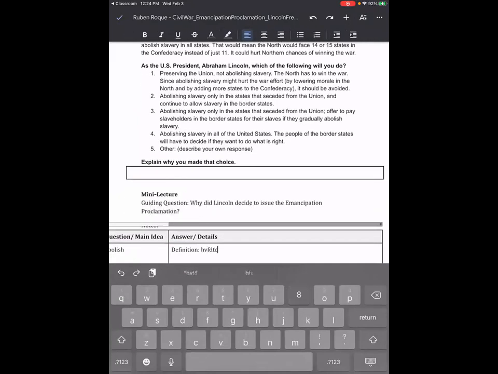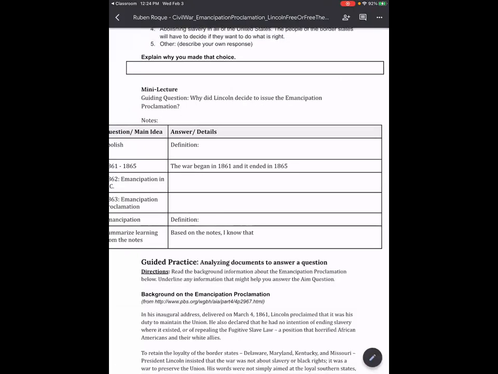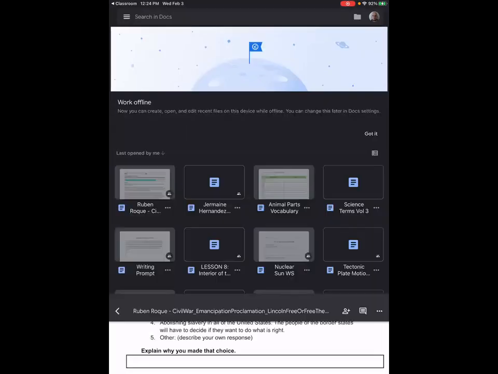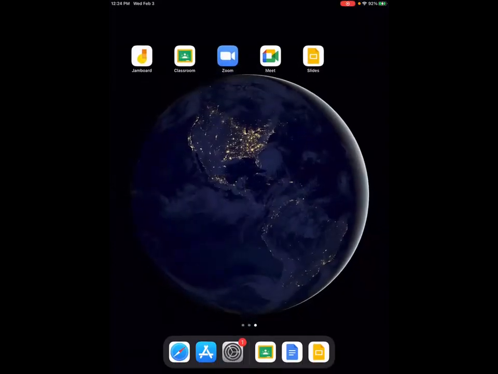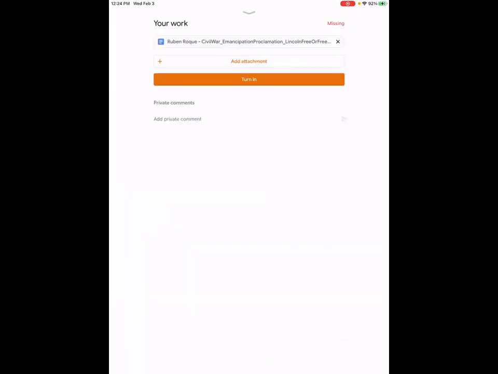Then you can write your response, and you will go through each of your responses here. In the top left corner, you see that blue check. Tap on that and it saves. Then you can go back to the classroom. It'll bring you back here to the assignment and you can turn it in. Boom. Your teacher will get that copy that you just made edits on. It will go right to the teacher.